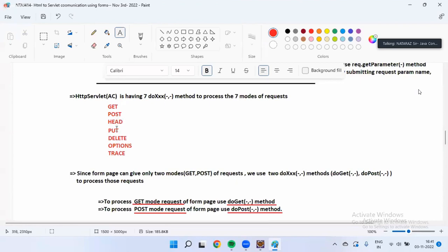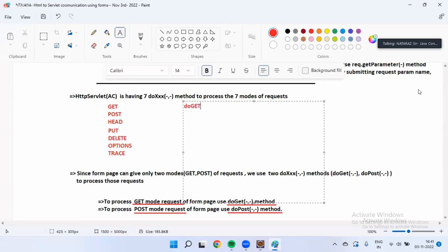Get, post, head, put, delete, options, trace. What are the doXxx methods we are having? doGet, doPost, doHead, doPut, doDelete, doOptions, doTrace.